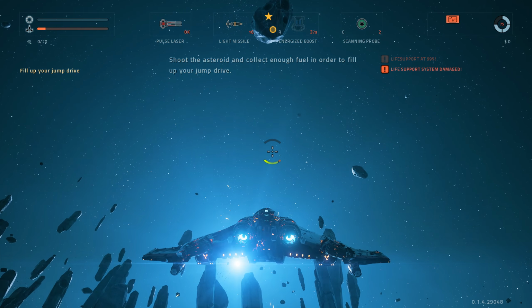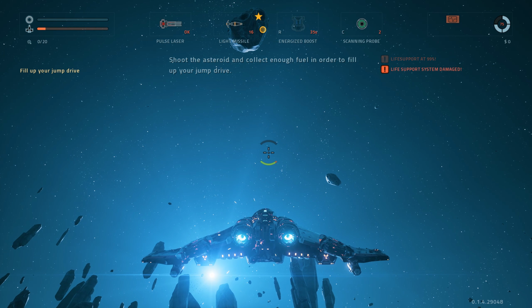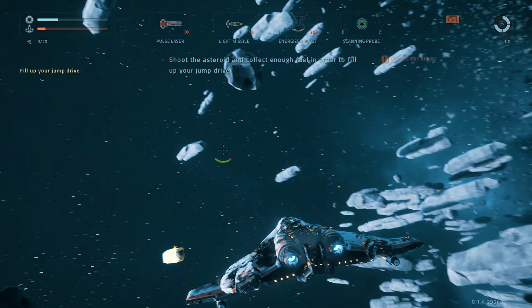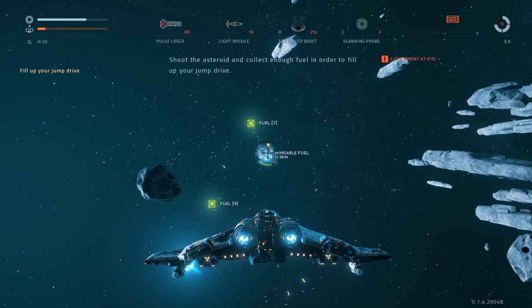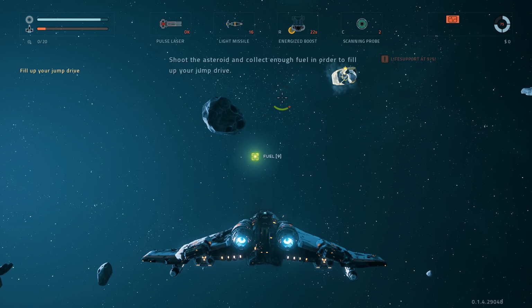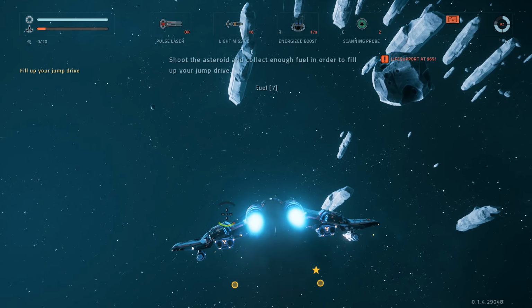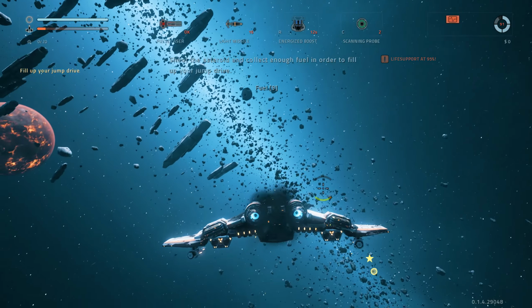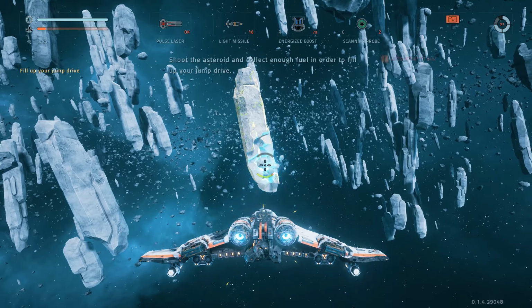How do I open the in-game menu? Crap. I don't know how to open up the in-game menu. Okay, first I have to hit that. Oh, okay, so shooting it, I guess, is mining. Life support's definitely falling. Is that the... Yeah, that's it.